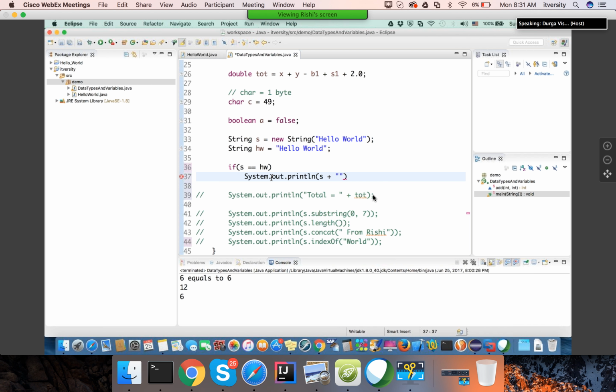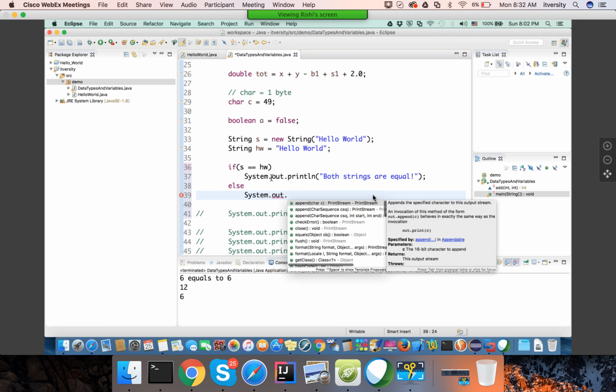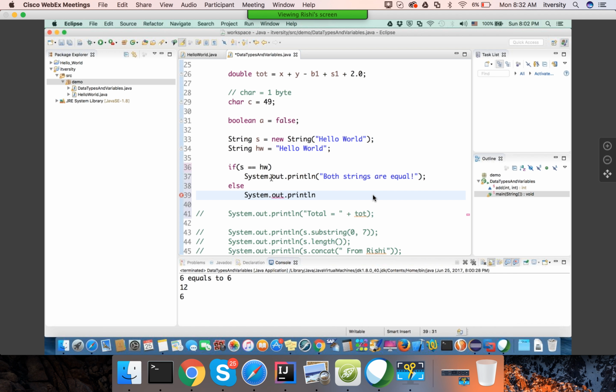No need to say more, just give one statement: both strings are equal. Else. Now run it.